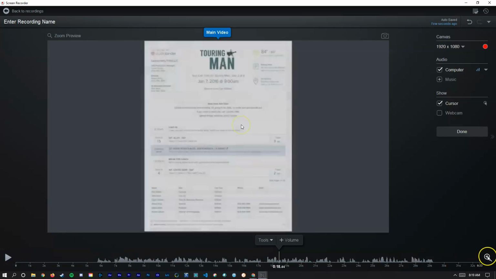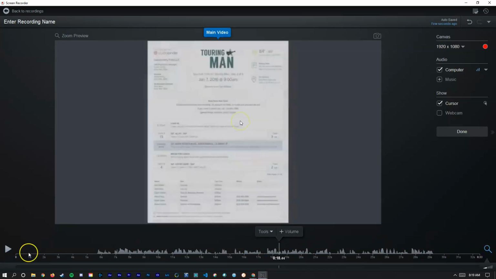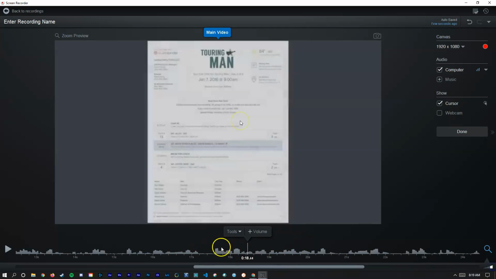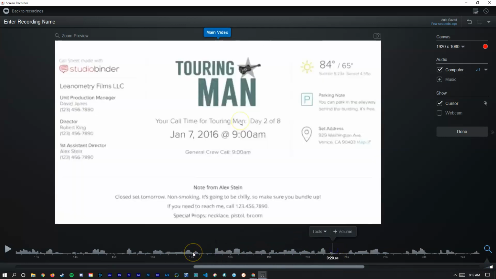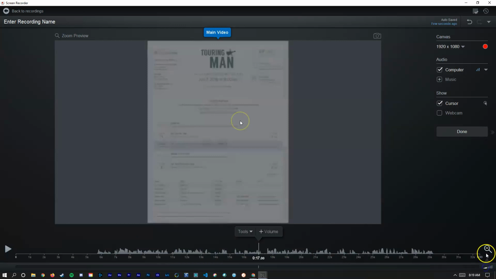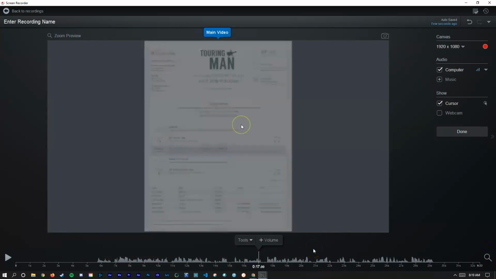And on the right-hand side, there's a cool feature called the magnifying glass. If you click on it, it's going to pop up the interface here, and these little squares will allow you to zoom in where your playhead is at, so you can see what's going on in very specific parts of your video. So if you want to add a couple fine tunings to maybe a transition or a part of your video, this is a great tool to know about because it can be a little hard when you're fully zoomed out in this mode.